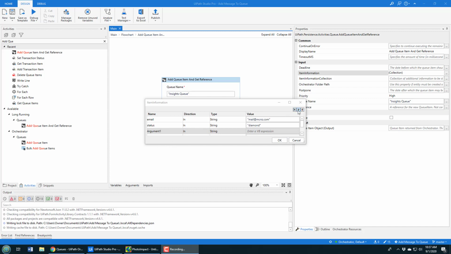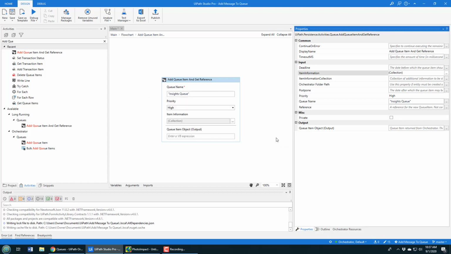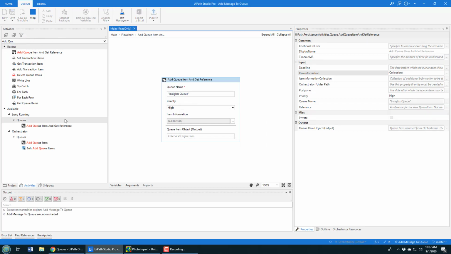I got one extra one there that I'll just delete. Okay, now this looks handsome. So email, status, and interests. And so that's been set to the collection, and I can just now save that and click the run button. It'll just take a moment to run. Notice that it started and it finished.